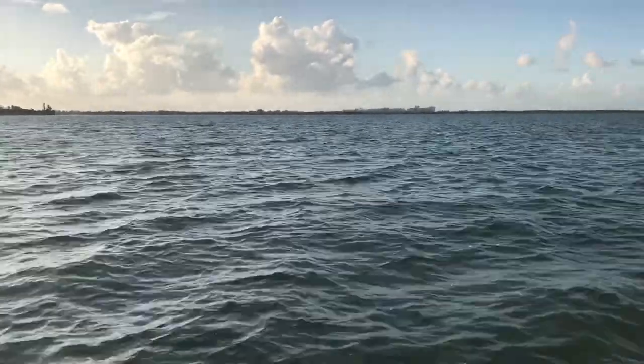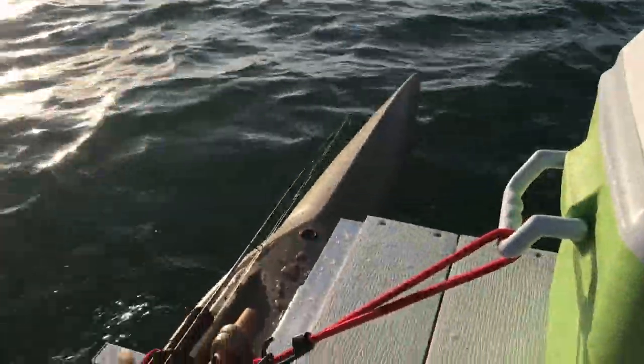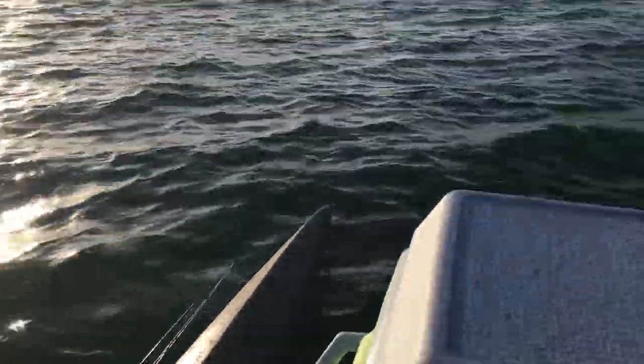A kayak, you feel it. When you're going 6 miles an hour in a kayak, you feel it. For some reason, the hull — well, they're not really hulls technically, they're pontoons. They in themselves just cut the water. You don't — you just glide right over, cut them with a razor blade.